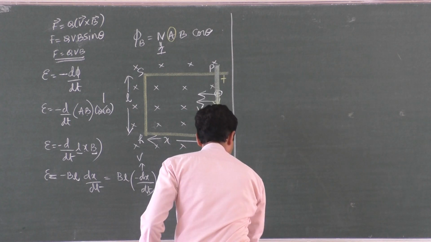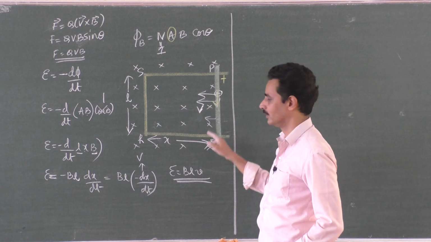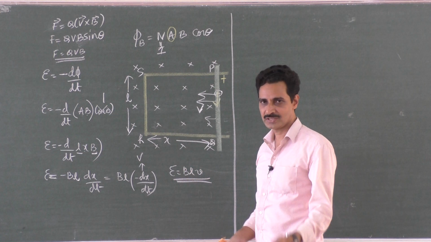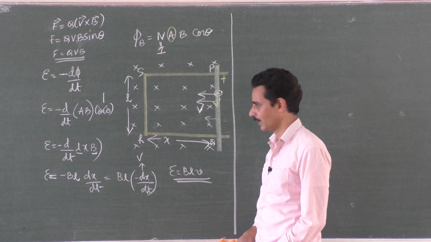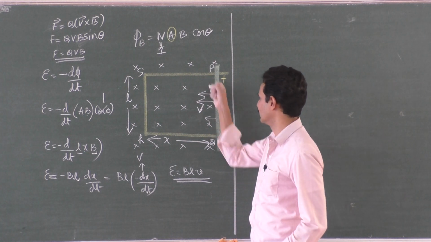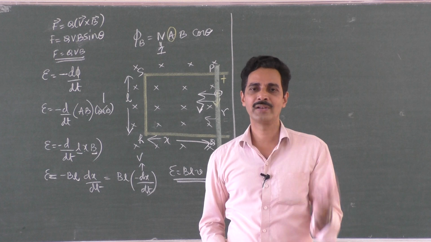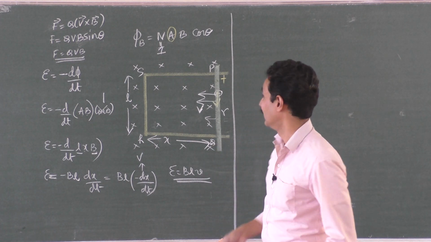Right, very simple. Now, if induced current is flowing in this rod because of the change in the area, because of change in magnetic flux, because of induced EMF, let me take R as the resistance of this rod. When a current I flows through the rod of resistance R, you know Ohm's law?